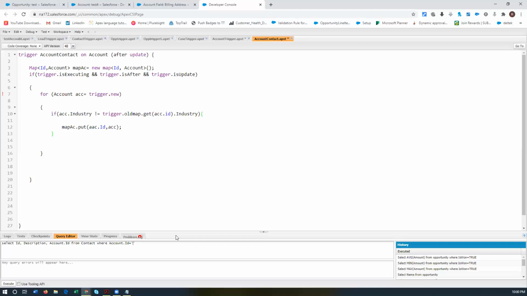Now how will we be able to get the contacts? Just think about what other ways there are to get the contacts associated to an account. Do you have any other way? No. Okay, so we will be utilizing the same thing, the SOQL query.